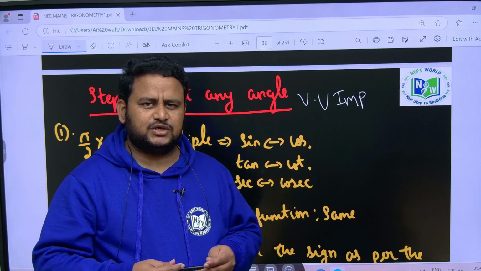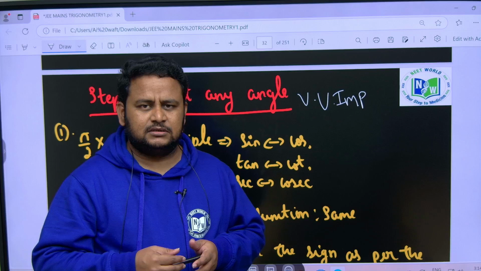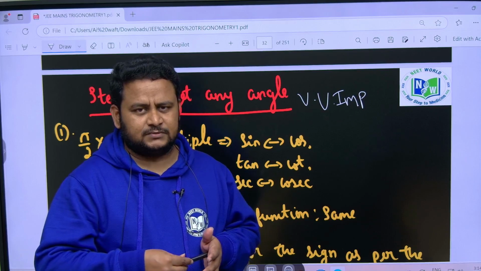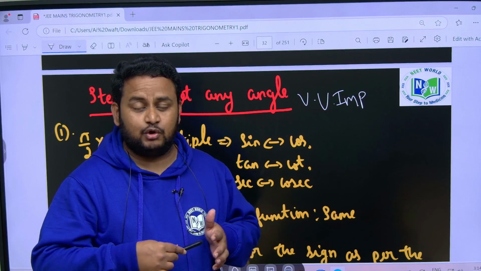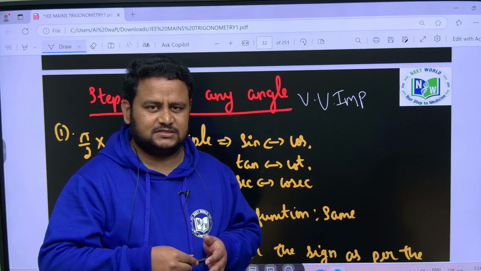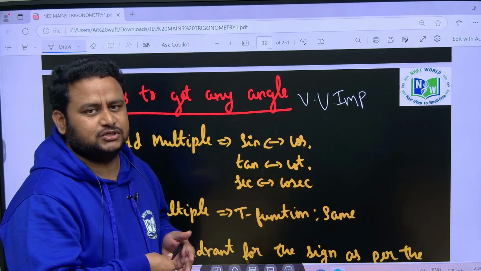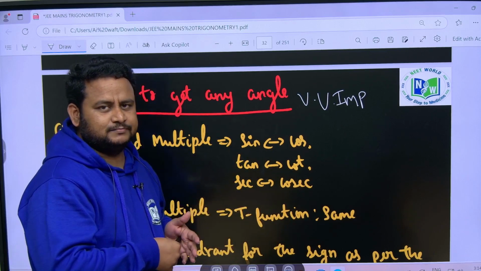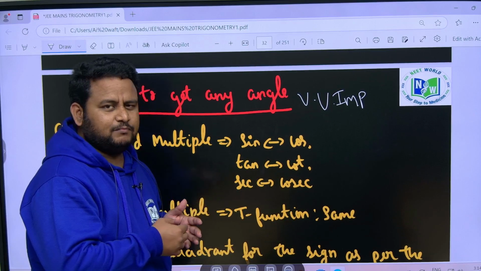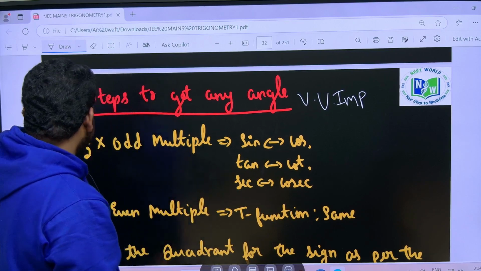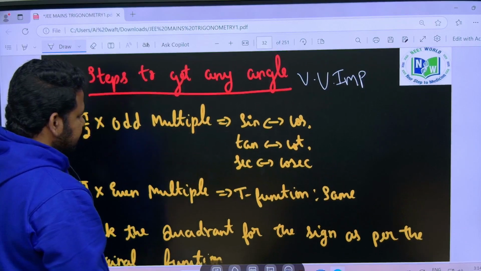And the second most important thing is that you have to know how to approach the question. It's not just arriving at the answer, but how to arrive at the answer. There are various ways, but you have to focus on the class and look at how we are approaching and attacking the question. That is very important. Approach is very important, then the answer will take care of itself.